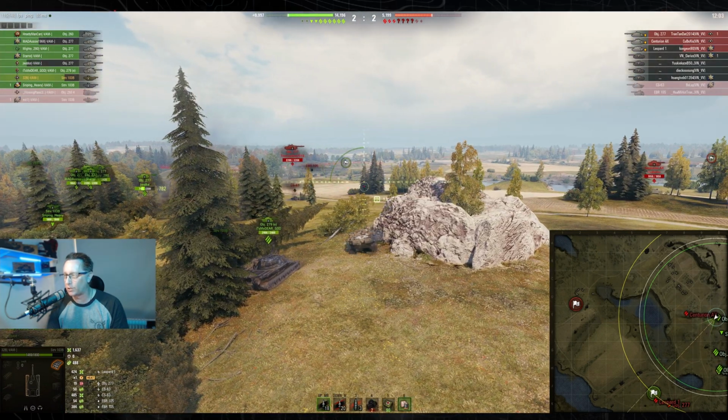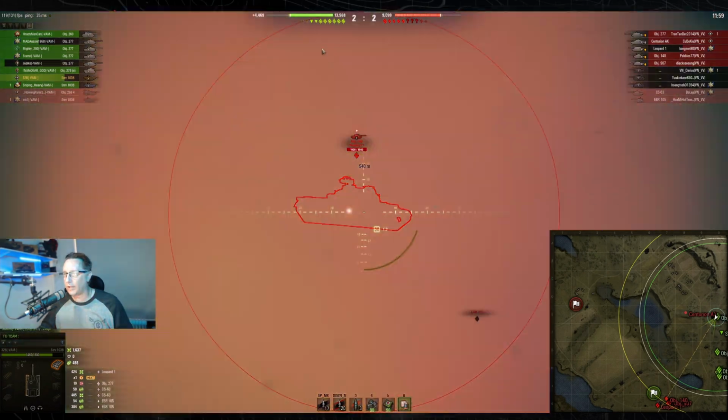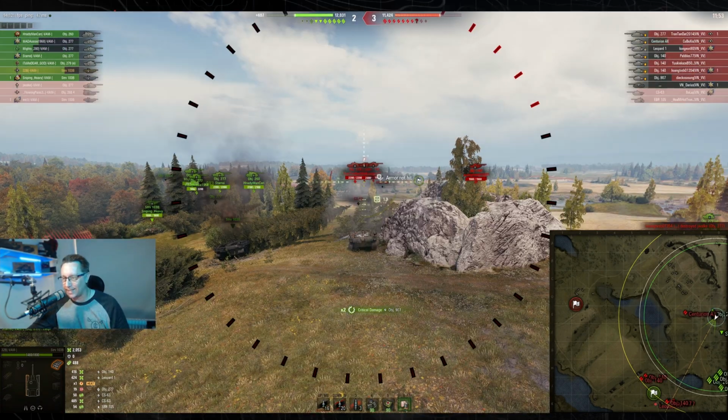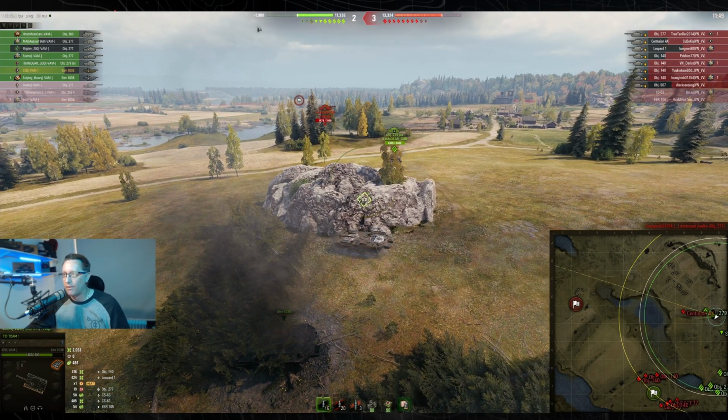Looks towards the Object 277. The Leopard gets off the cap. 2-2 the score. Now this is telling us this figure up here is a little bit inaccurate. During a Clan Wars battle, obviously there's fog of war. There are tanks that you can't see, so your game doesn't know how many hit points you're up against. So this figure varies wildly.